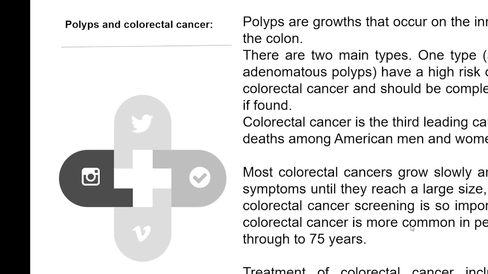So colorectal cancer is more common in people aged 45 to 75 years. So we do not have a very full treatment for cancer. The only thing is, either we go for a surgery or we go for a chemotherapy. Chemotherapy means high dose of drugs, and that has a lot of side effects. Or we go for a radiation therapy. That also has a lot of side effects. So none of these treatment approaches for cancer is a very full treatment. It has a lot of risk, but it can somehow extend the life of the person by several years.